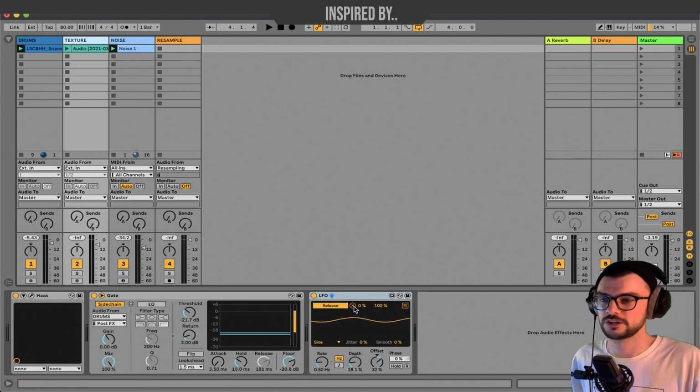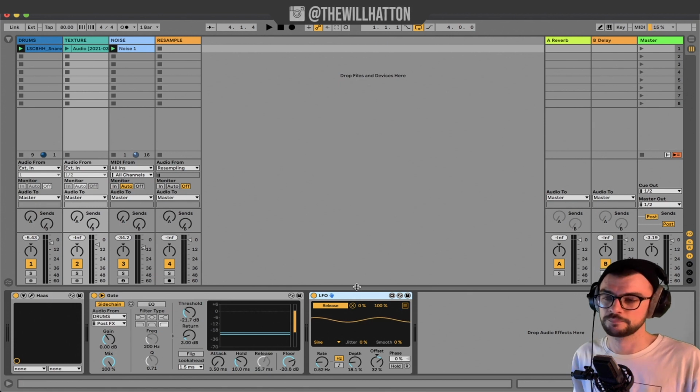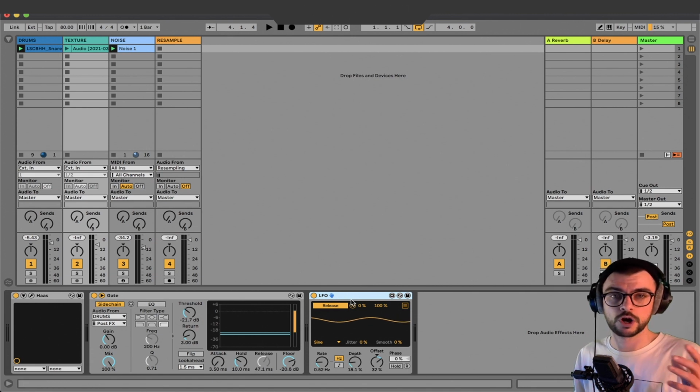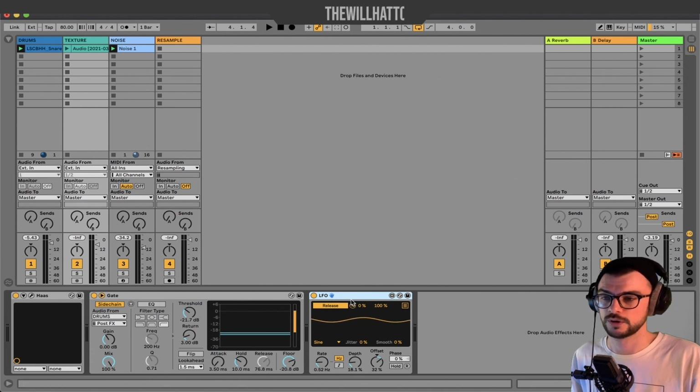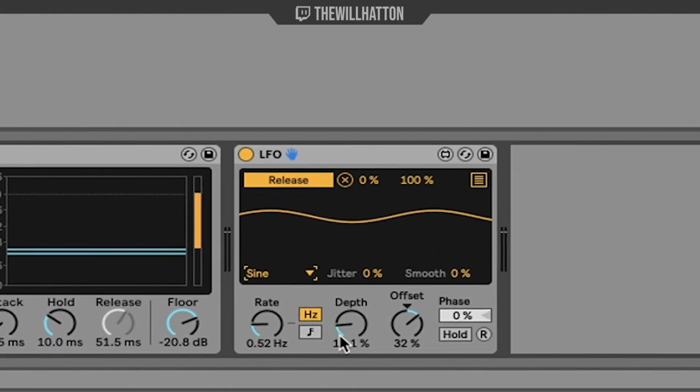And this is where it gets really cool. I'm using this Max for Live MIDI device. I believe it now comes with Ableton 11, but if you're using Ableton 10, grab that from the description below. What this does is it just controls a parameter that you map it to. I've shown it in previous videos. So right now the shape is just a sine wave. I've turned the depth right down and the rate right down, so it's moving quite slowly.